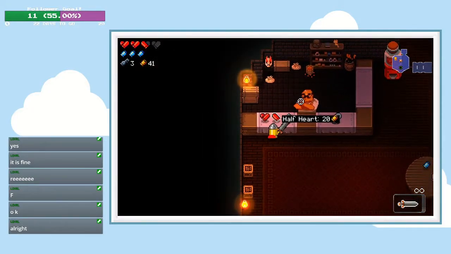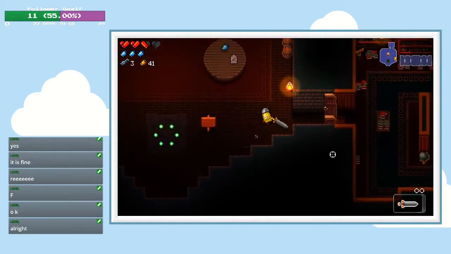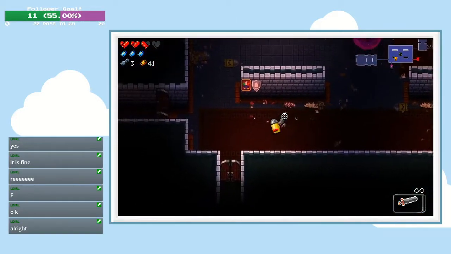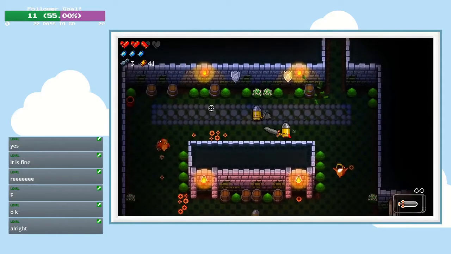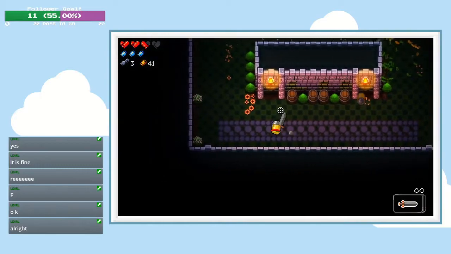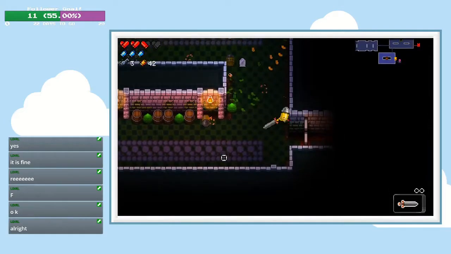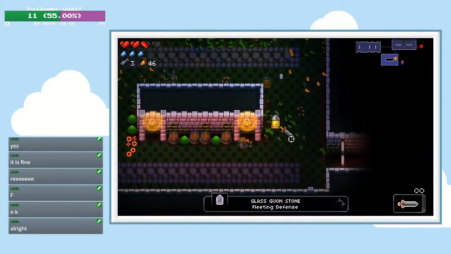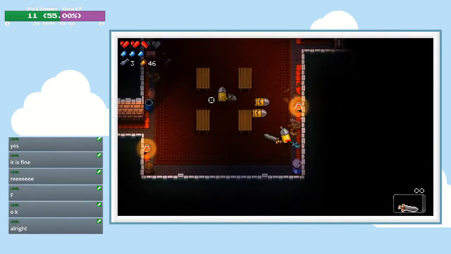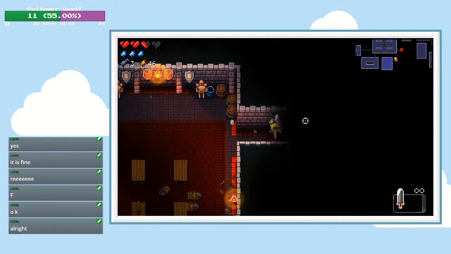But yeah, okay. So if we get another 9 casings, we can get back to full HP, which would be awesome. Spam reload. That was... how did we not get hit? Okay. Glass Guon Stone, I will take, thank you. Okay, next room. Guy's sitting inside of the table, that's a new one. Spam reload, because it looks cool.